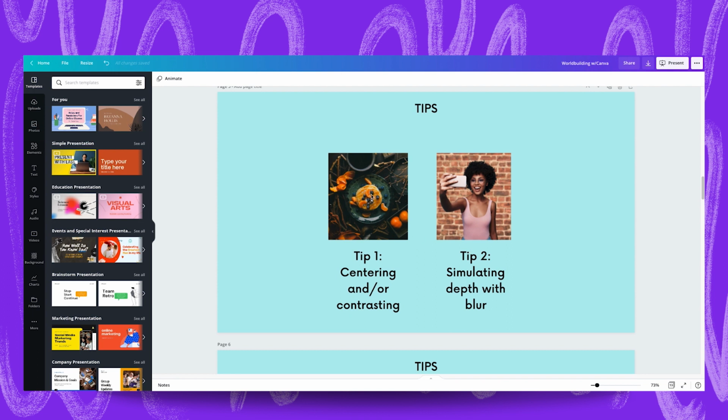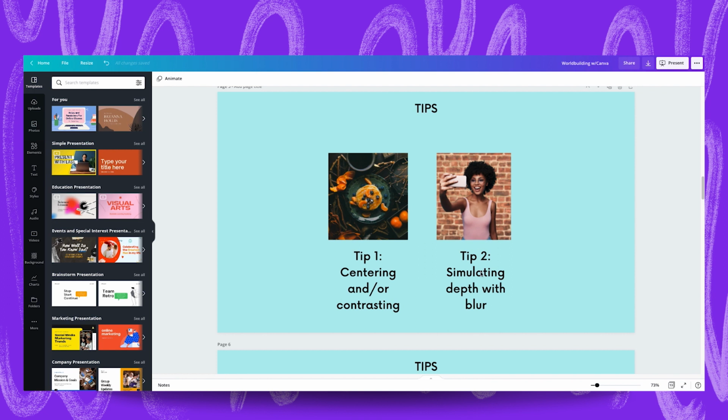Tip 1. Consider centering your subject and or using color to draw the eyes of viewers to the hero element, subject, or object in your illustration. So for this particular example, we can see a lot of dark colors have been used around our subject, and then you can obviously see there's a light source here drawing the eyes to this brighter portion of the image with a lot of harsh shadows cast alongside here. We've got these orange peels and these oranges or mandarins, can't really see from this angle, but these oranges or mandarins along the side here also drawing attention, and we can clearly see that this is about orange pancakes.